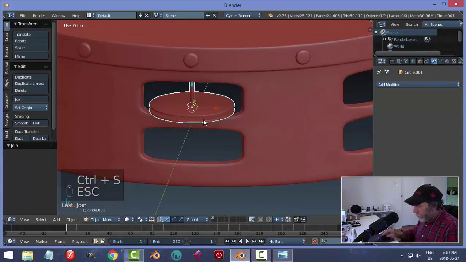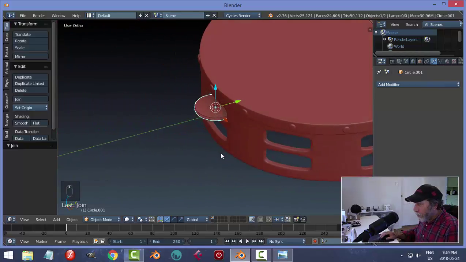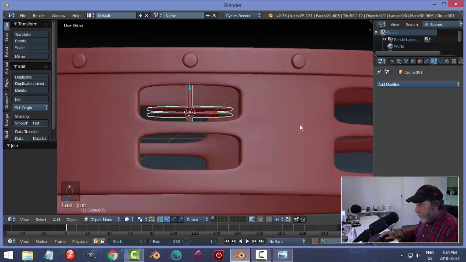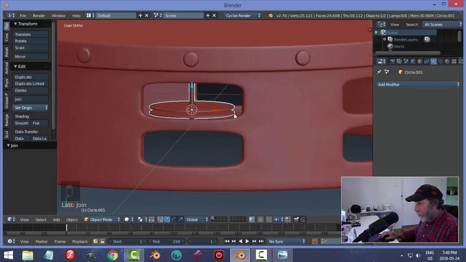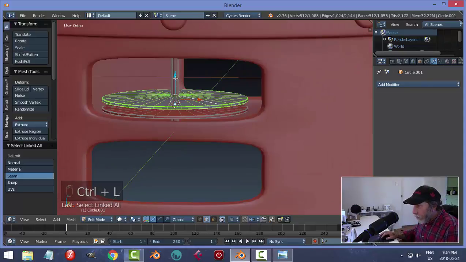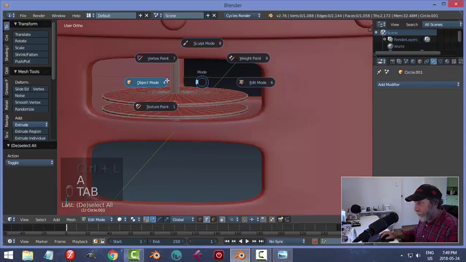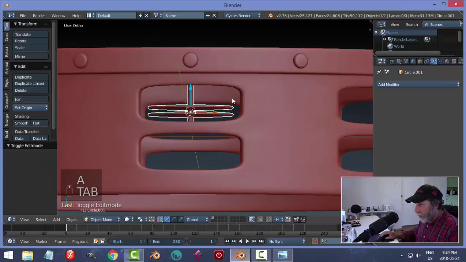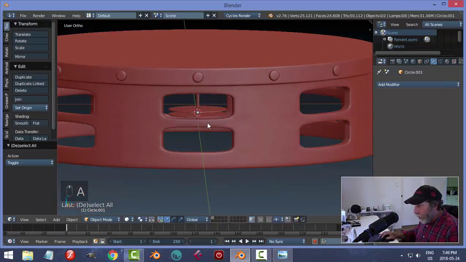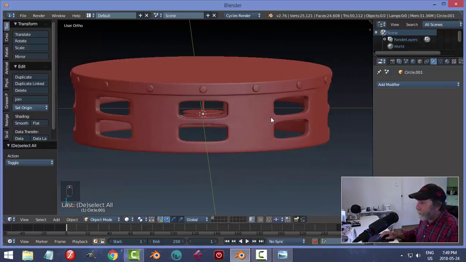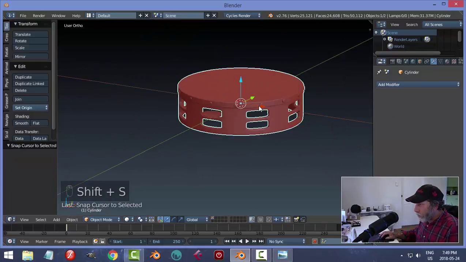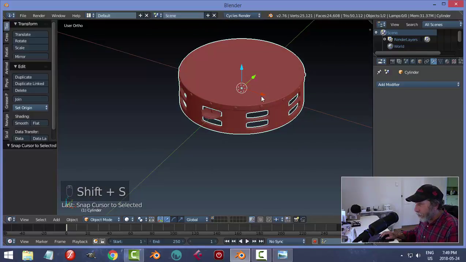Okay. Now I'm going to start mirroring this. I just want to decide if I like the positioning. I kind of feel like I want to move this a little bit away, even though it's not exactly natural. In fact, whether or not you want to have these resting on the bottom due to gravity, you think about that. Anyways, let's select the main tambourine and go Shift S, cursor to selected. That's what I need to have it right in the middle.